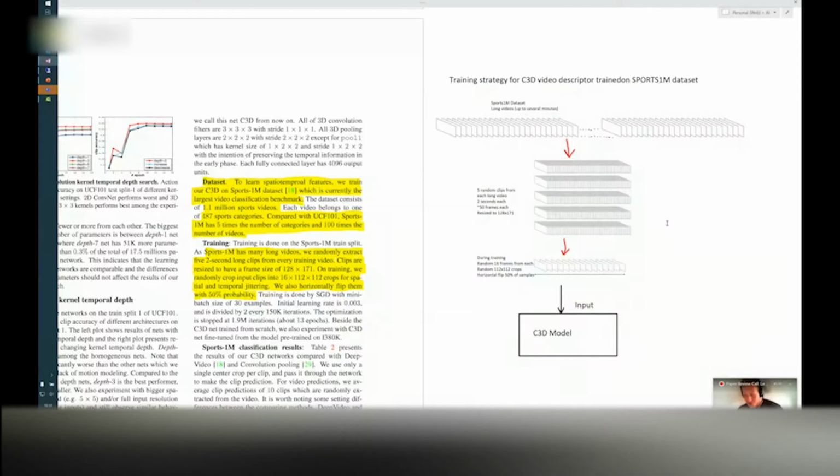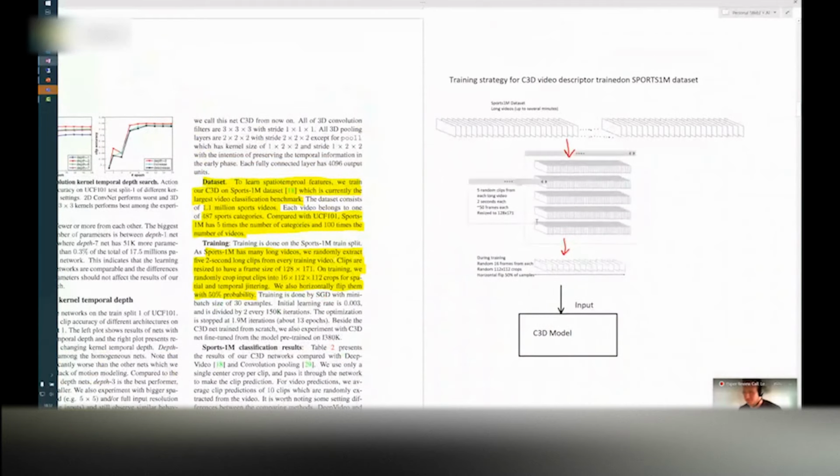But they also do some data augmentation, don't they? Oh, they do. Yes. In the first step, they extract 5 random 2-second clips from each long video and resize them to 128 by 171. Then during training, they do data augmentation.